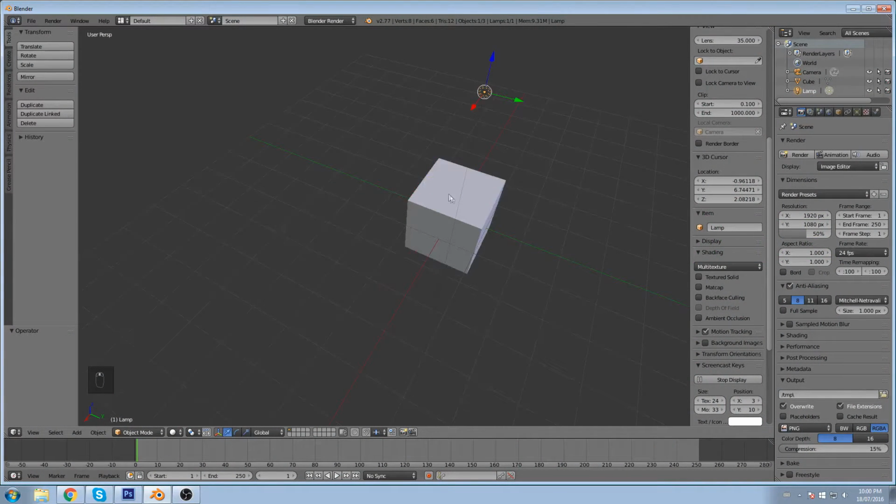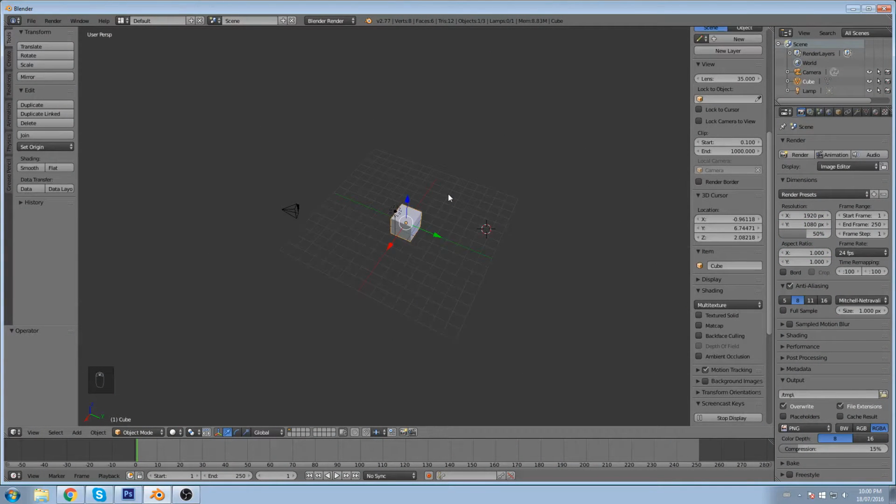Alright guys, so let's get started right away. Like I said, we're not going to be in Unity today, we're going to be completely in Blender. The keybinds I'm going to use are going to be displayed down here. If you're already familiar with Blender, I hope you are, then you don't really need to look at those. But I'll try to say them out loud as I do stuff.